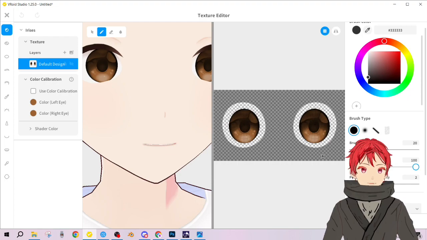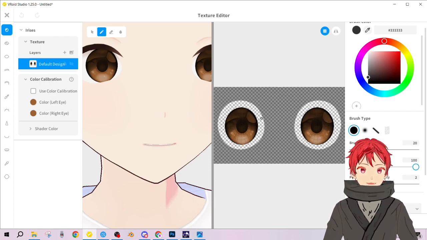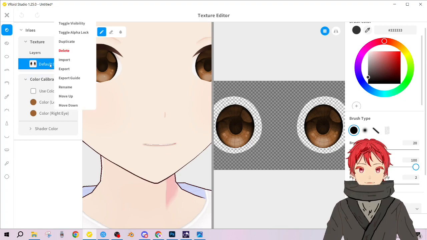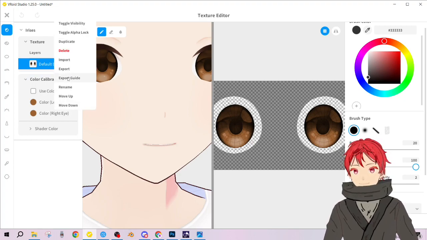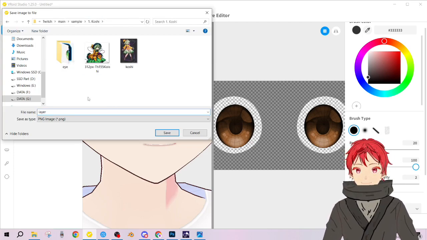Now you won't be bothering too much over editing over here, because you can actually do a lot of stuff in a different software called Photoshop. And if you don't have Photoshop, that's all right. You can use any similar software.